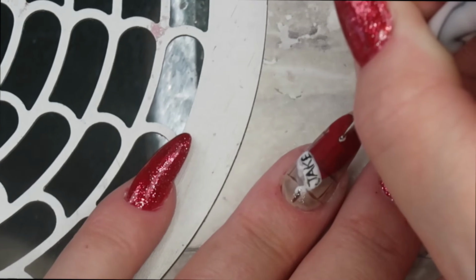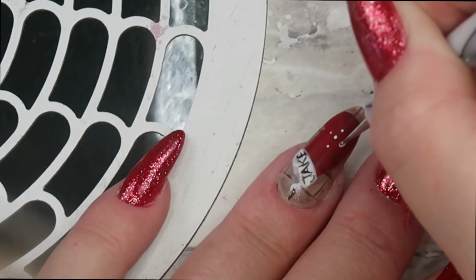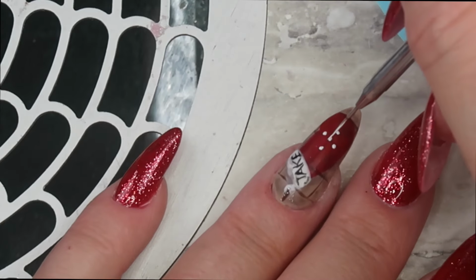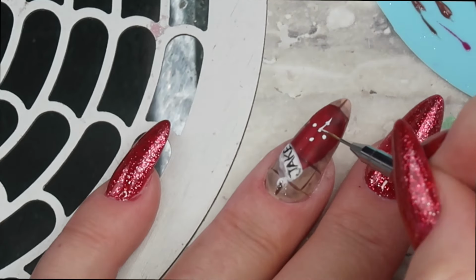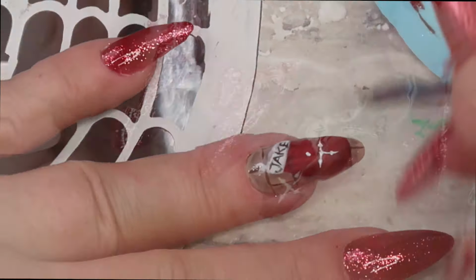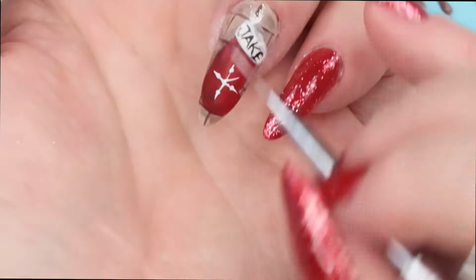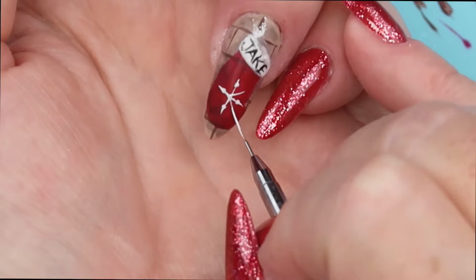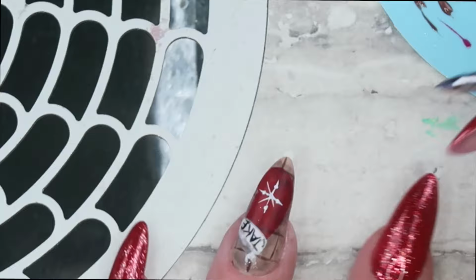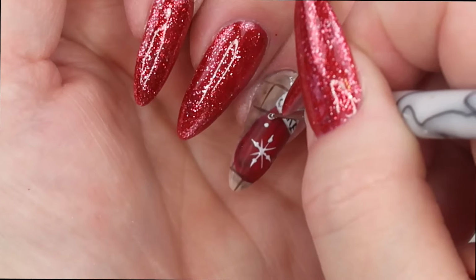Now I'm using Ugly Duckling's white art gel to create the snowflake. The snowflake. My lips must be numb. So I am using the detailer 2 brush to create the snowflake, and I will cure for a full minute.